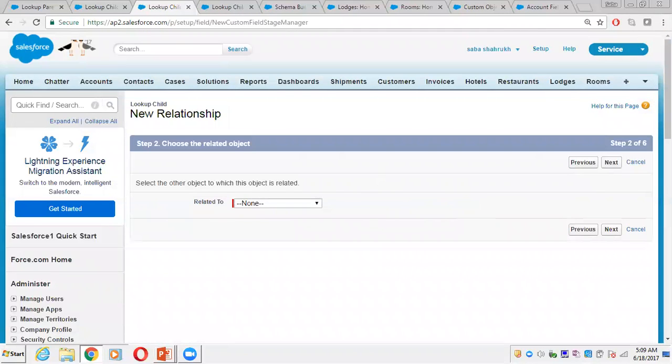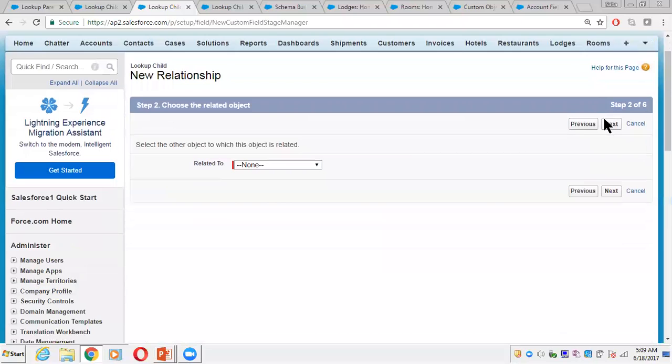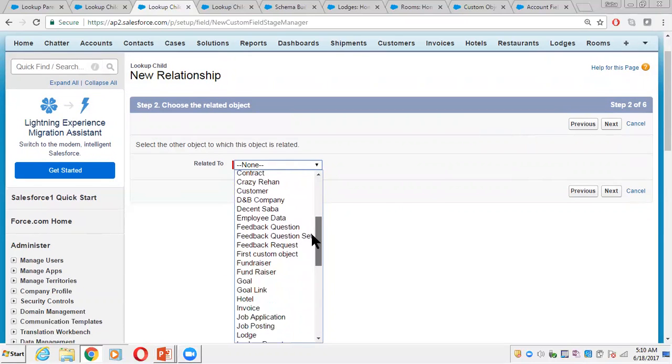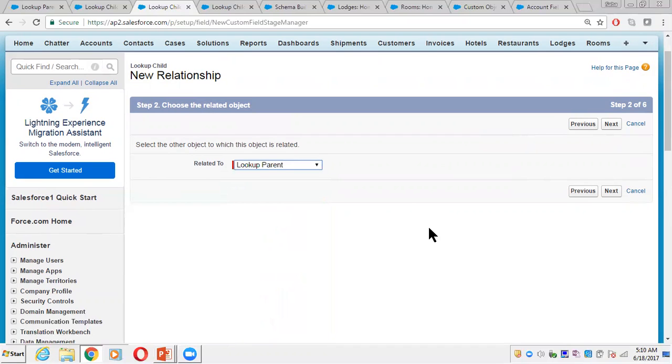Okay, so the first step, it will ask you which object you want this particular object to be related to. Okay, so it's asking basically who is the master for this particular child object. So you choose lookup parent here.